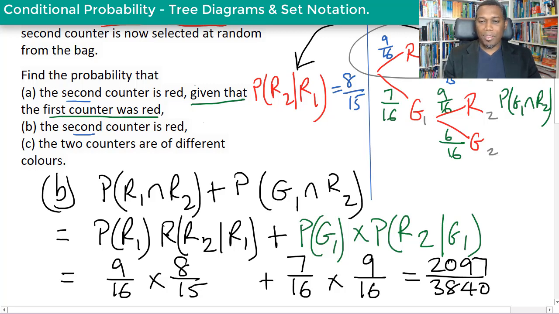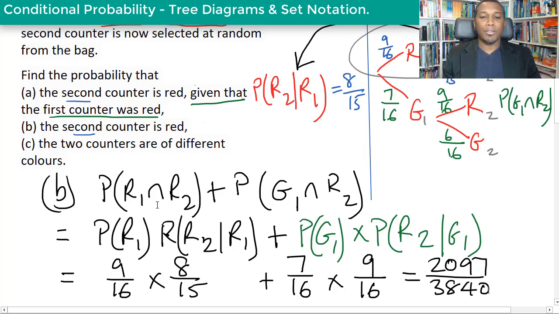So that's what you're looking at there. And there you have that link for your probability. The intersection is the same thing as the first probability, R1, multiplied by the conditional probability, R2 given R1. That's a big link that you want to be aware of and to be comfortable to use.